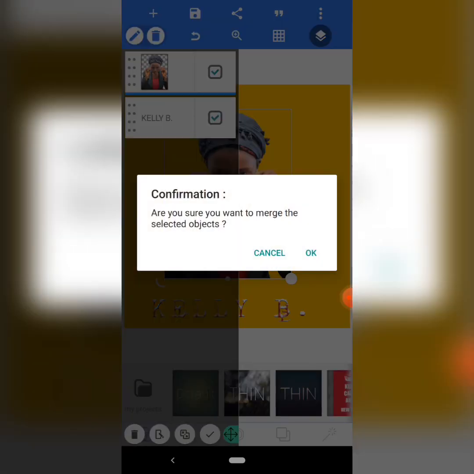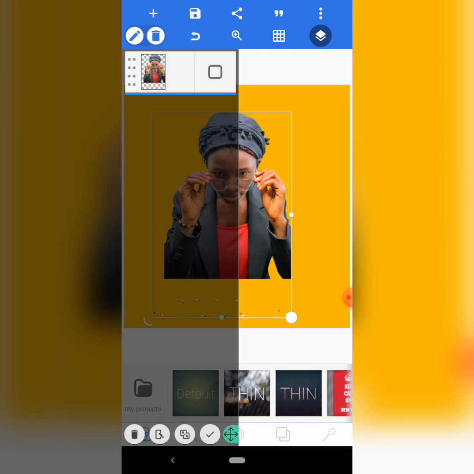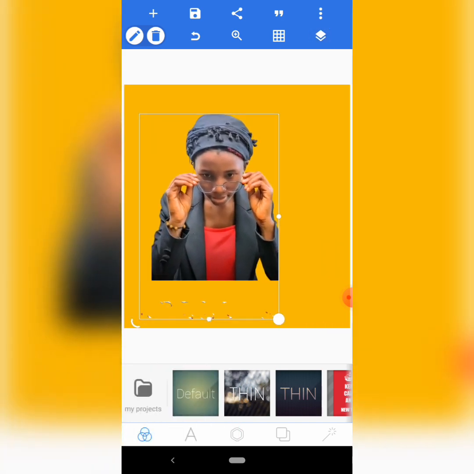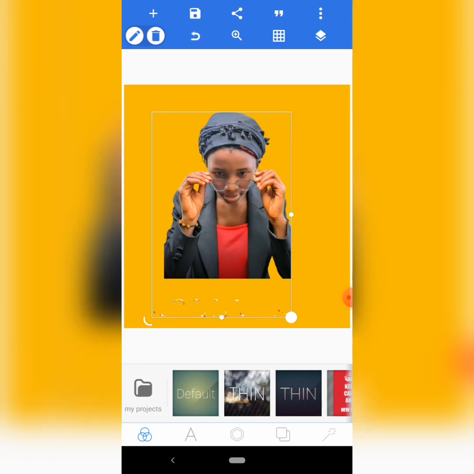Then you click on this one where these two triangles, you see it linking together, at the bottom of the page of the workspace. You click on it and you press OK, so it automatically becomes one, you see.